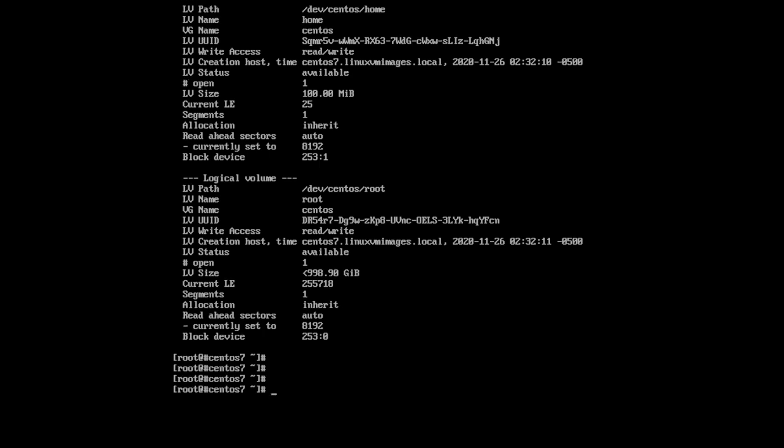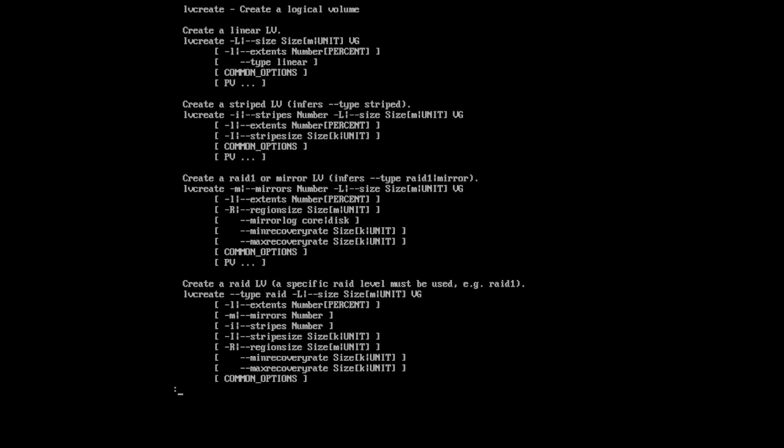So to attach our new partition, we have to create a new logical volume. To create one, we use this command. Let's check the documentation.